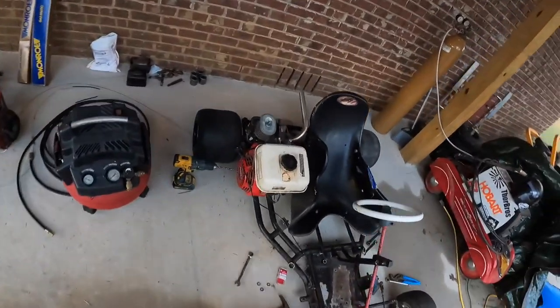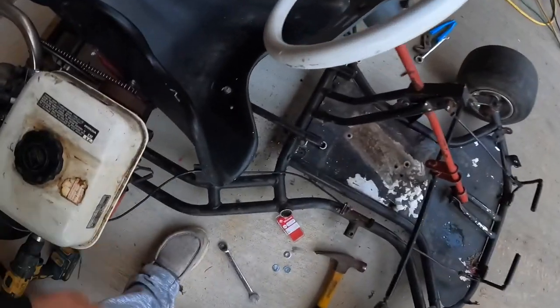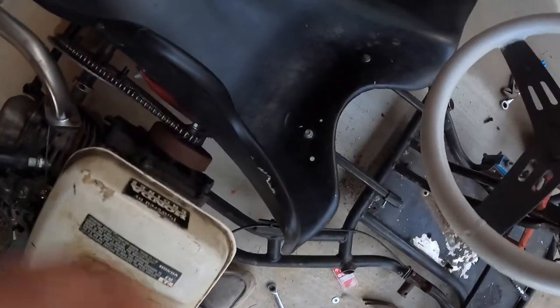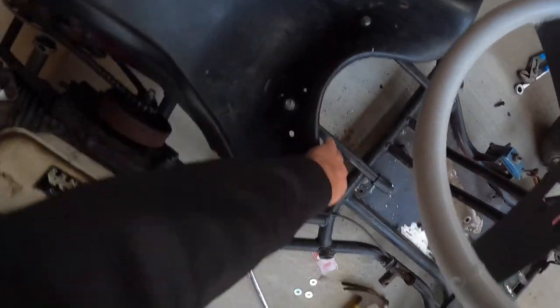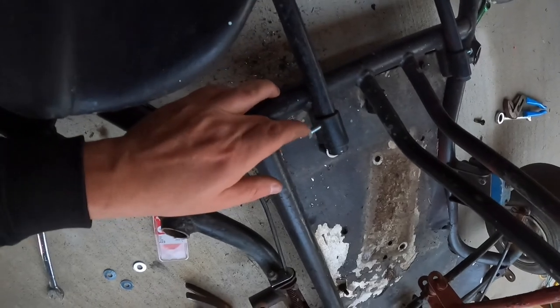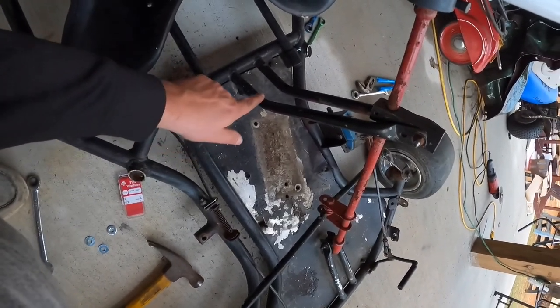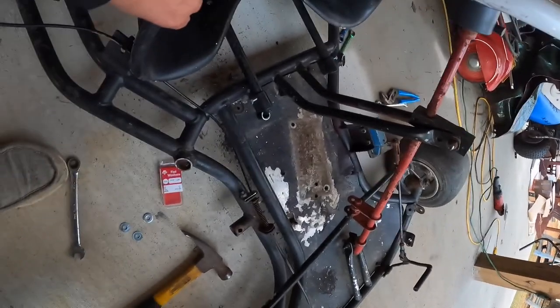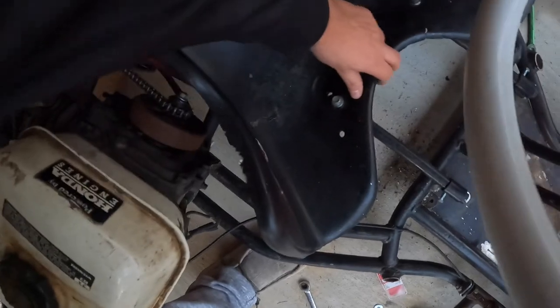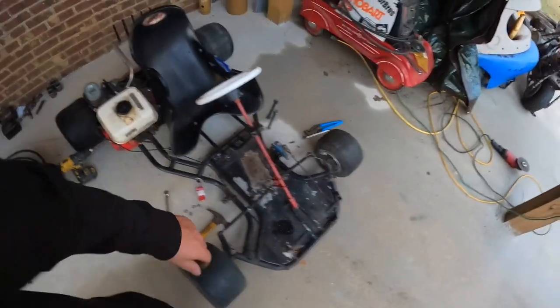Okay, so as you can see, got the bolt in, got the rod through. See what I'm talking about, the adjuster bolts. I'm probably gonna cut them down a little bit more. These are flush almost, they look pretty good. Don't stick out. The seat, pretty sturdy, not too bad.